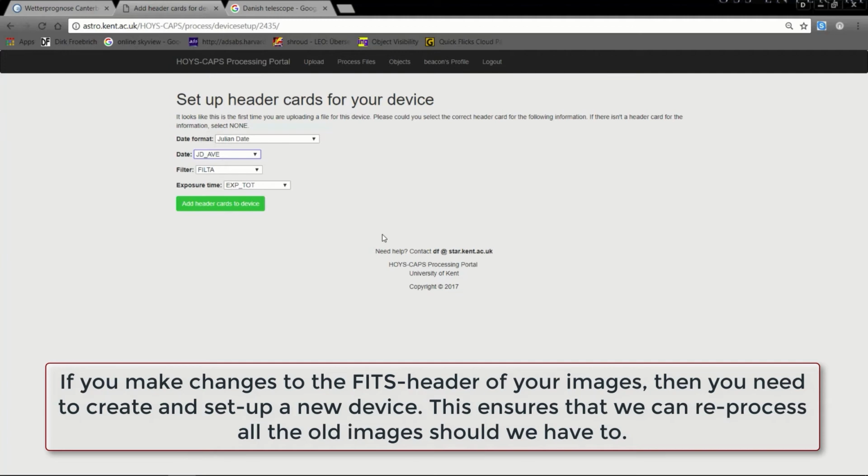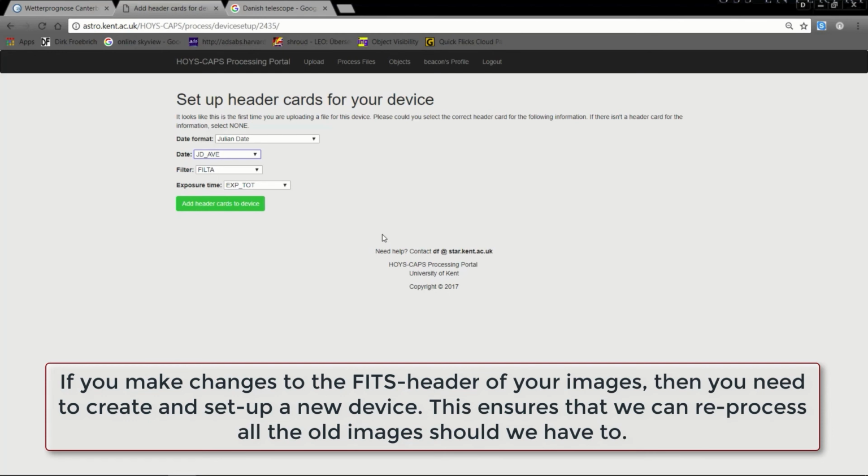The reason for this is if we for some reason have to reprocess some of the older pictures, then we will not be able to do this if you've changed these entries for these FITS header cards. That's why we simply do not allow the general user to change these entries.